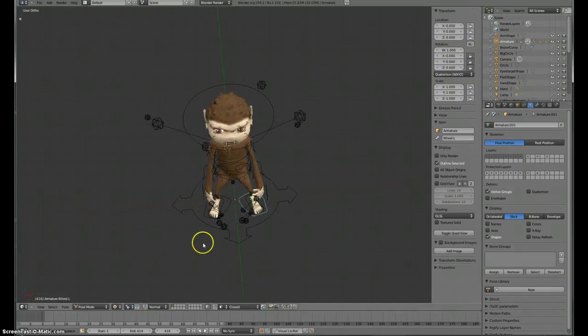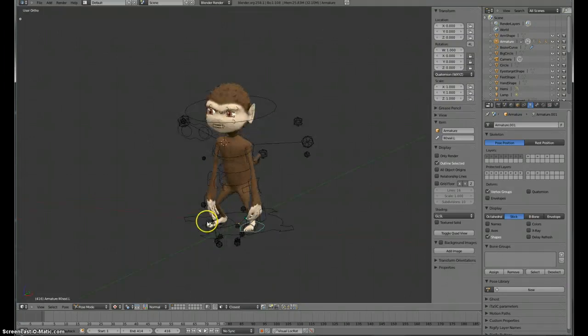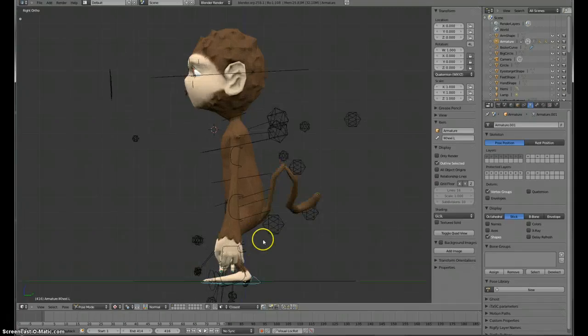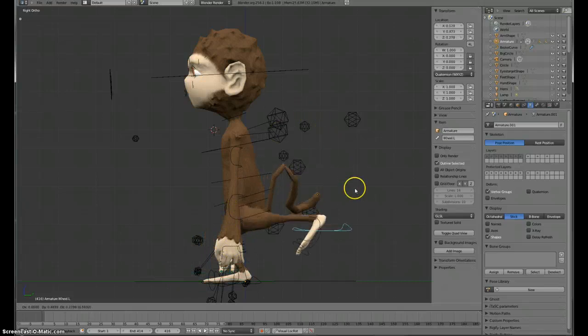A bit more useful, you have one for each foot. You have a bone that has some kinematic constraints, so inverse kinematic constraints. You see, I can move the foot around, and it makes some kind of natural movement. Of course, if you go there, it's not natural at all, but you have to be a bit gentle.